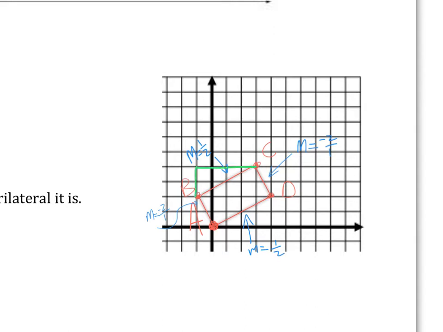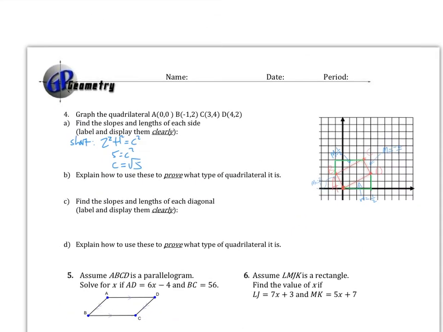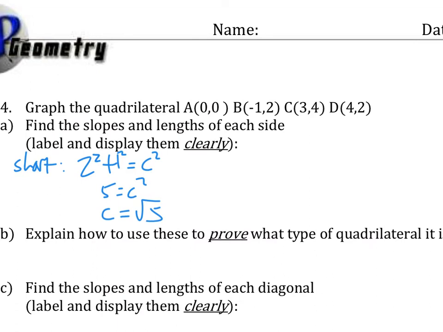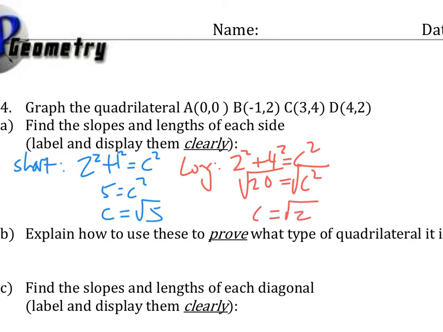We got to use that for our Pythagorean theorem. All right, so we're going to do the longer sides like this. Call that long. We'll do it with 2 and 4. And 2 squared plus 4 squared gives us 20. We square root. And so c is the square root of 20. All right? So there you go. Now, opposite sides are congruent because we got the same overall rise and run. So there you have it.